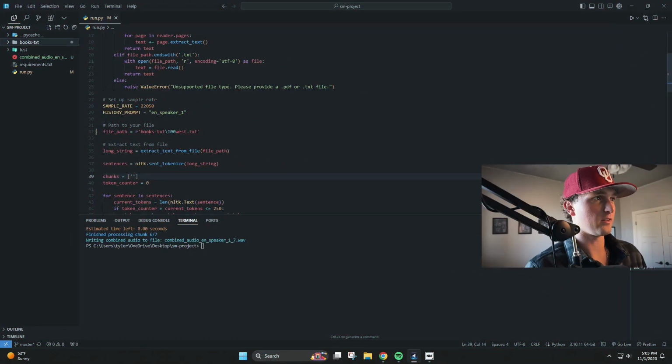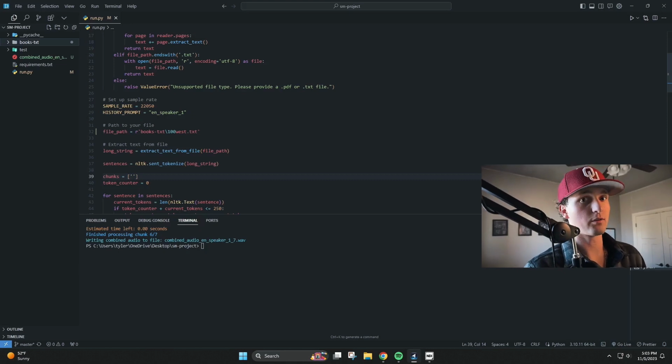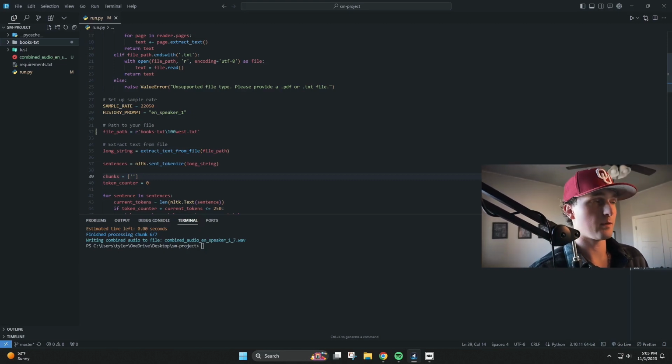Let me show you the workflow, the flowchart and how everything works, and maybe you can try it out yourself. I'm on my Windows right now. I have my Mac and Windows connected to record, so bear with me here. You might need a GPU for this. It's going to take forever if you use a CPU. I'm just going to point that out at the beginning of the video so you don't waste your time.